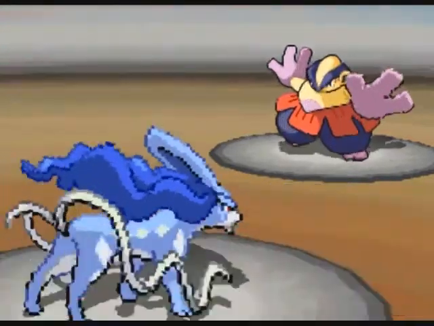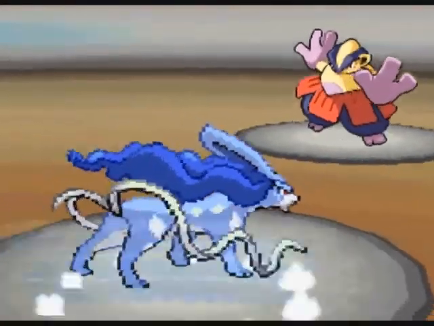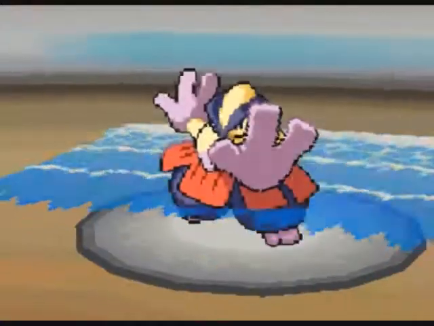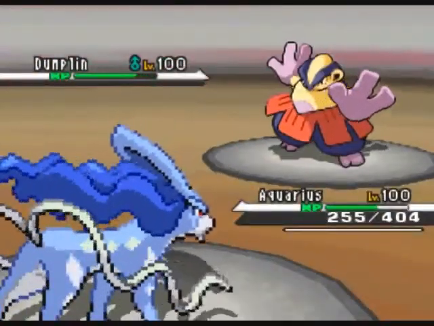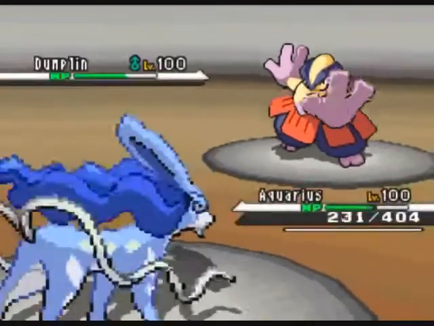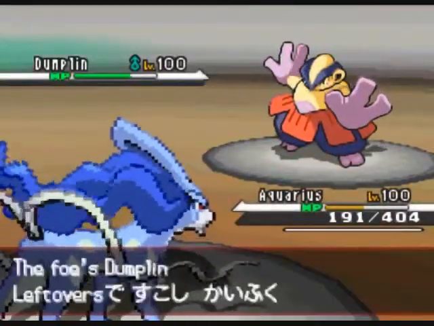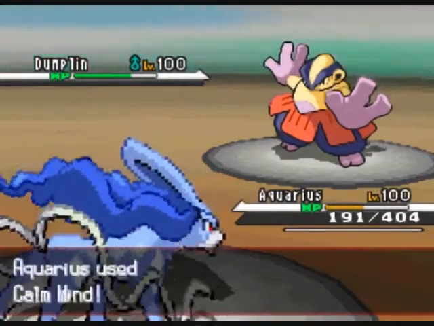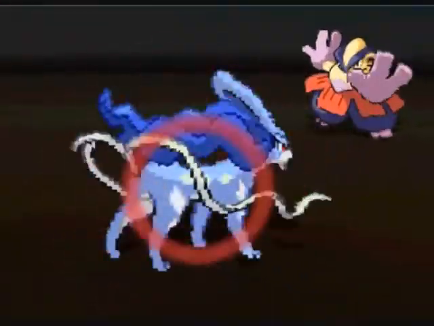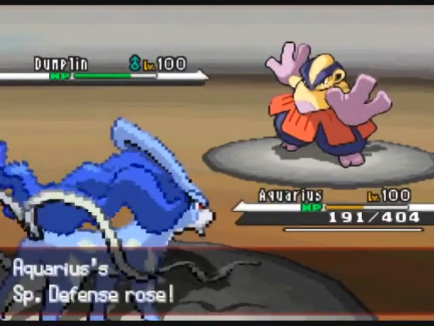I went for my Reflect, and he's going for the Low Kick, and after the Reflect, that's just not doing much at all, because I have good EVs in both defense and special defense. As you will see, this is my variant of Crocoon. It's not Crocoon at all, because I hate Sleep Talk. You'll never see me use Sleep Talk, just because it always screws me over. I just don't like it.